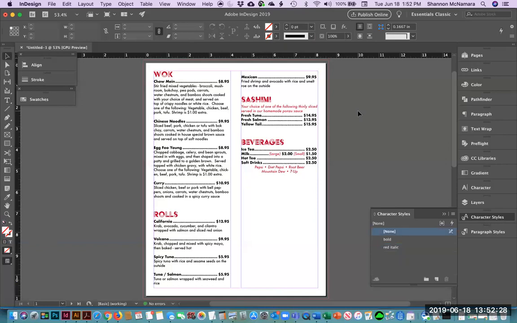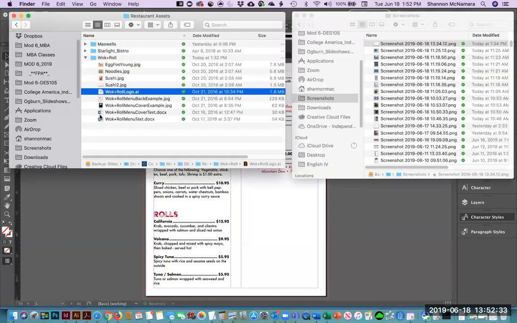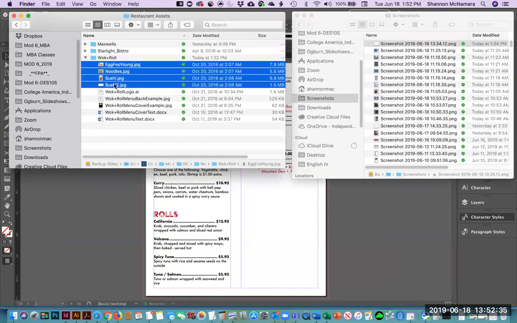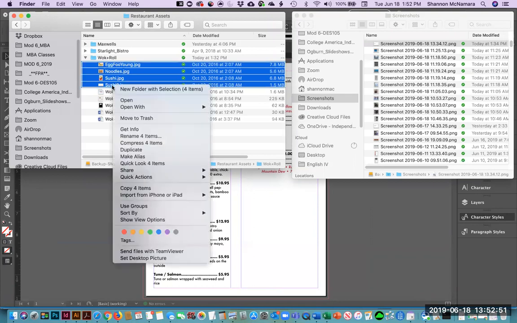Now we have some great images that came with Walk and Roll. So I am going to go in and open up the 4 images that came with it. Even if you used the images on the cover already, there's no reason that you can't repeat them on the menu portion. When a customer has photos taken, they always want to use their photos.